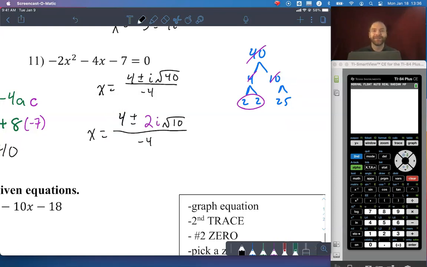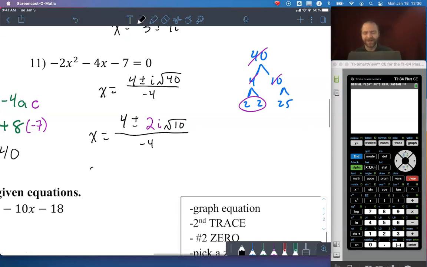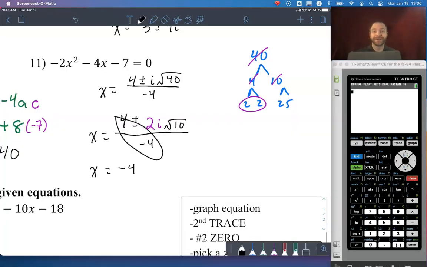Well, let's divide everything out. I like to divide everything by a negative because you should never have a negative in your denominator. That's just wrong. Don't do that. So a positive divided by a negative is a negative. So I took the positive 4 divided by negative 4, and I'm not doing the 4s, I'm just doing the sign. So positive divided by negative is going to be a negative. What about this? Well, positive for the plus or minus divided by a negative is going to be a negative. A negative divided by a negative is going to be a positive. Well, isn't that interesting? It didn't change anything.